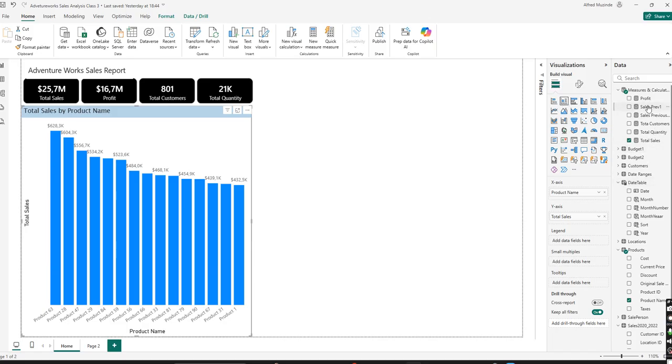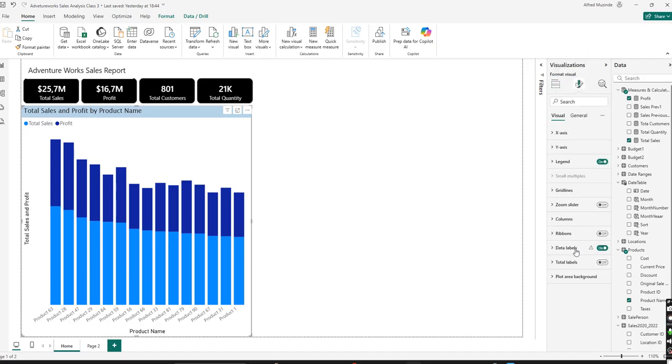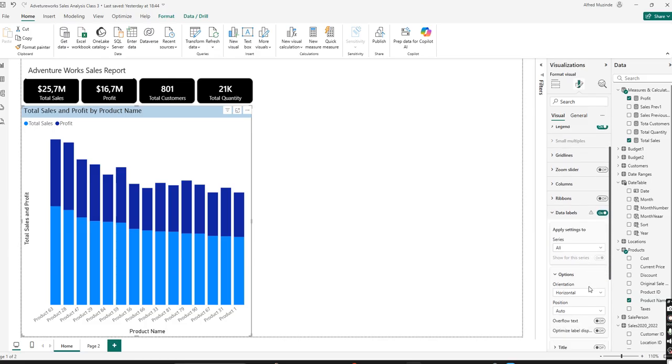Then here on the total sales, we need to add profit, right? Yeah, we have something like this. It's getting nice. Then the labels have been removed because we have added this, but we can change that, right? Let's come over here. Need to show the data labels. Let's see. This is what we have. Let's turn off. Let's turn on.